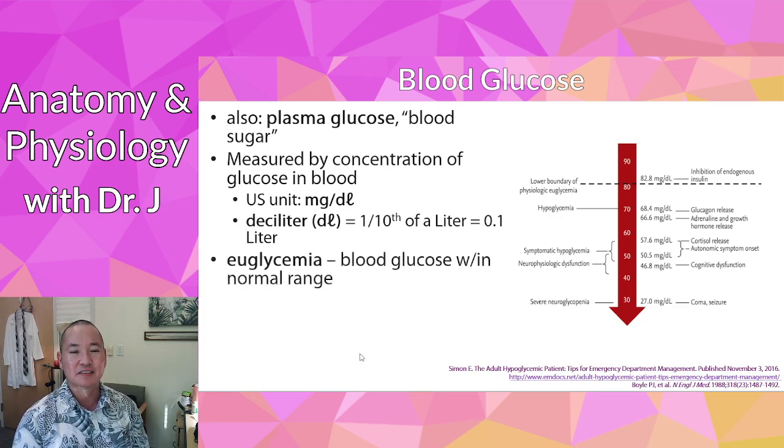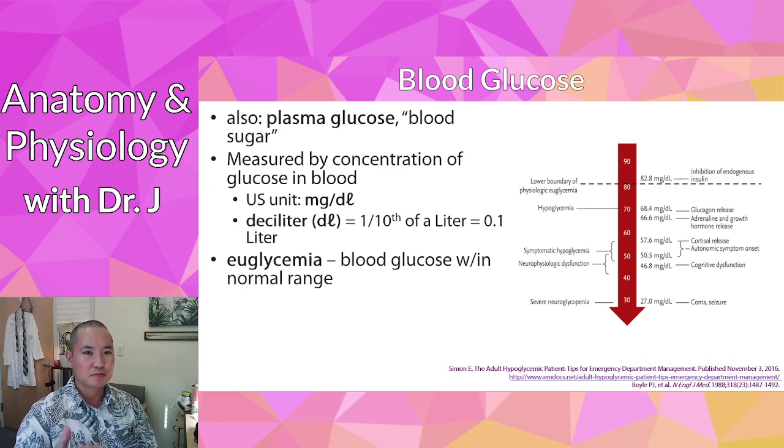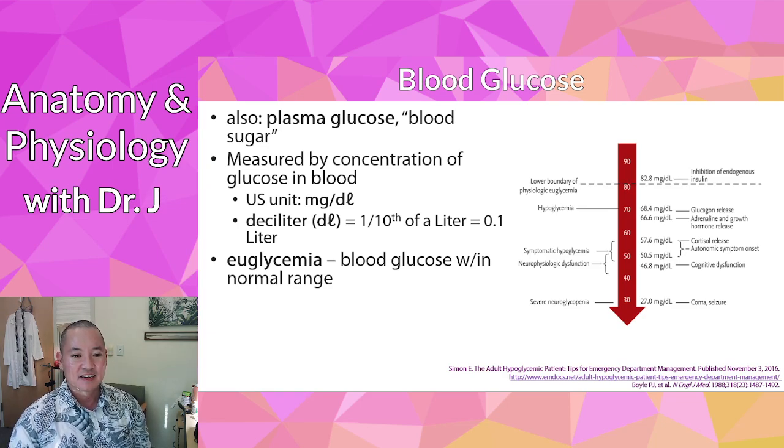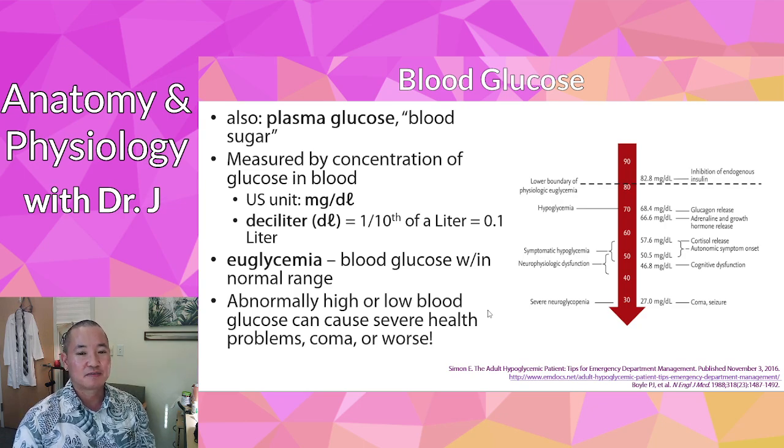Now, euglycemia refers to a normal range. It's not just one value, but a normal range with an upper and lower limit where you're considered to have normal blood glucose. The medical term for that is euglycemia, as you see here. And why is it important to have a normal blood glucose? Because if your blood glucose gets too low, then how are your body, tissues, and cells going to get their energy? They can't. So the lower you go, the more severe the symptoms. And if you dip below here, you can go into a coma, and if even lower, then you can die.